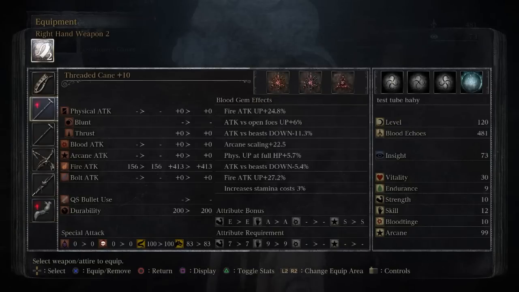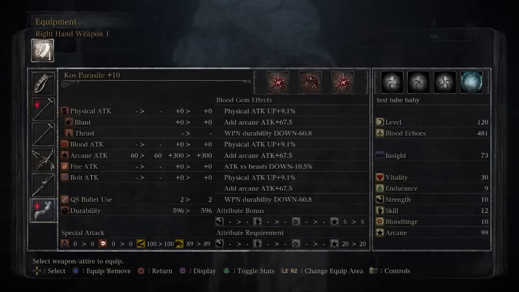My final build to show you is my max arcane build at 120, which is my Squiddy with a threaded cane and the Cos Parasite kitted out with maximum arcane gems.